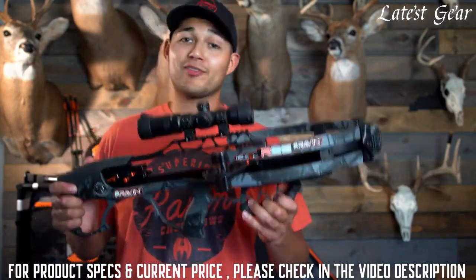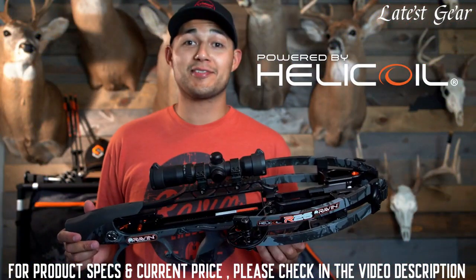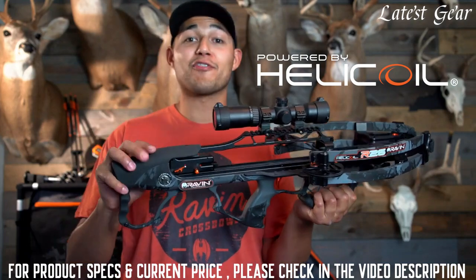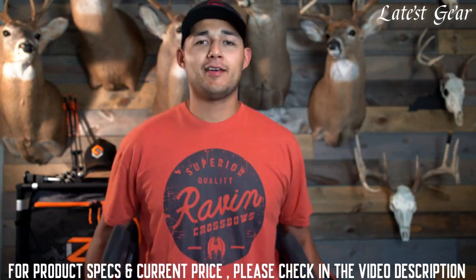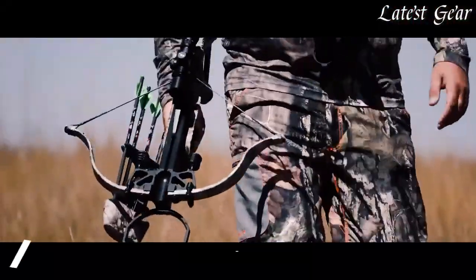And as always, our Raven bows come complete with Helicoil technology, the Track Trigger firing system, the anti-dry fire, the frictionless flight system, and the VersaDraw cocking system. And once again, for size comparisons, you have your anywhere, anything crossbow.